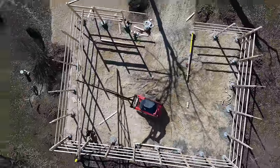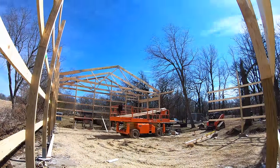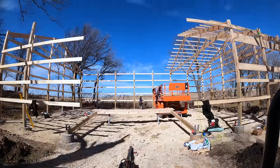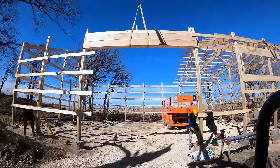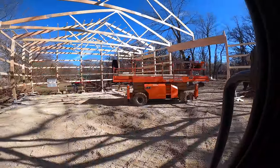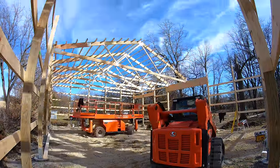Once all of our walls are up and secured, we go ahead and start with an end truss. For this job you can see we've got that doorway that's still unframed — that's how we get in and out of the building. A set of trusses for us is whatever length our purlin is, so at 18-foot purlins we can get two bays of trusses up before we have to build the overhead door header — a double 2x12 inside and outside. Then we work our trusses on the inside through that doorway, which gets a little cumbersome, but with the Kubota and Cheyenne Teleboom we've figured out how to maneuver it.